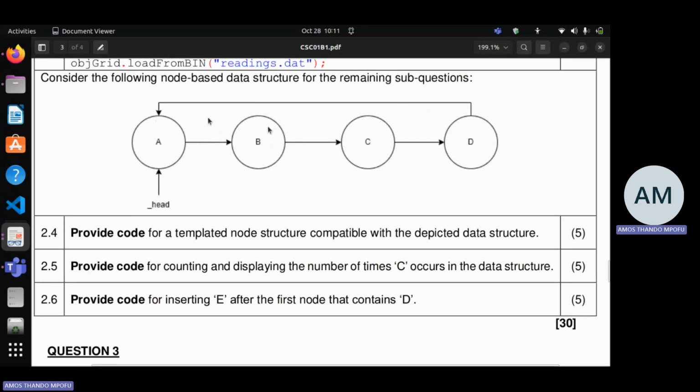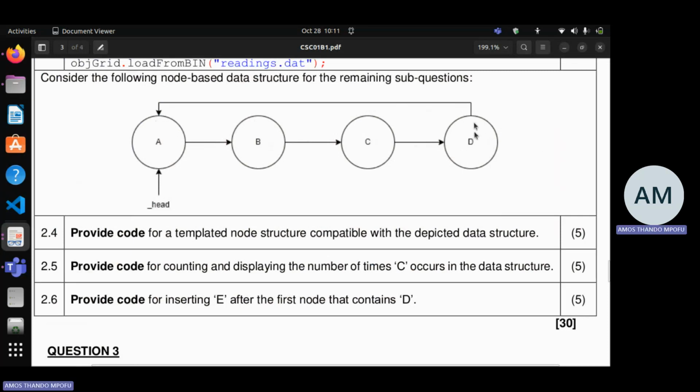With this linked list that we're seeing here, it's what we call a circular linked list. As you can see, it starts from the head and moves on to each node, and the last node at the end is supposed to point to a null pointer. When it points to null, it means that's the last node, it's not pointing to anything. That would mean D is the last node.